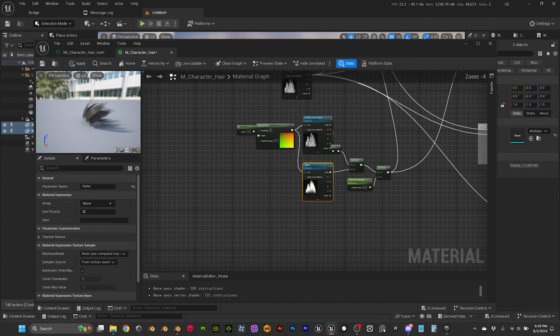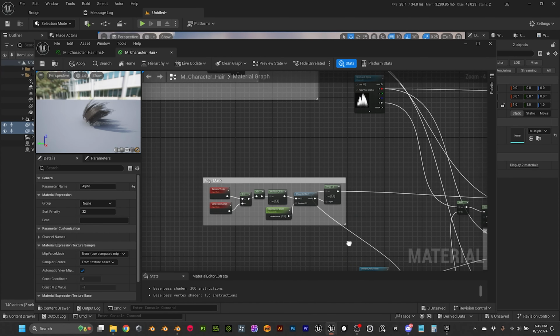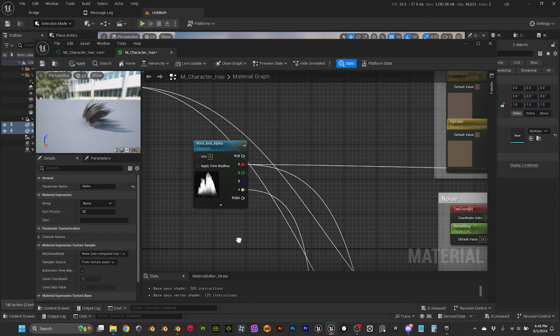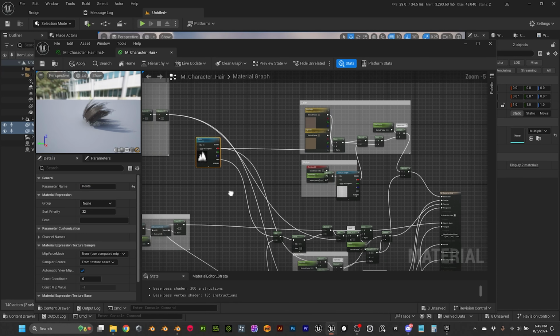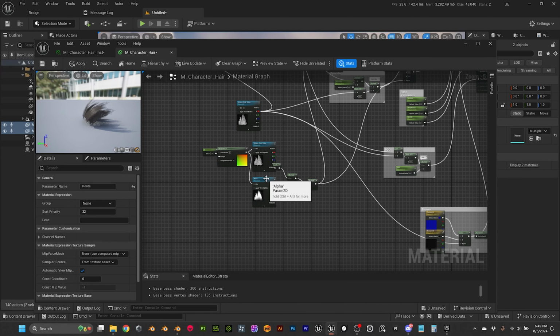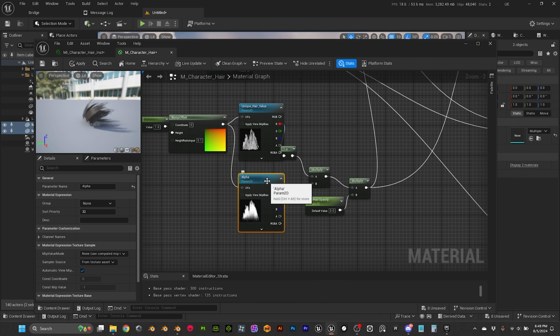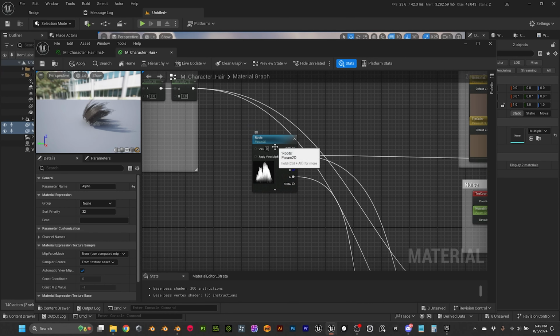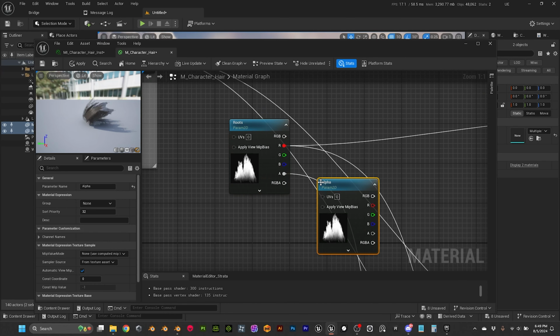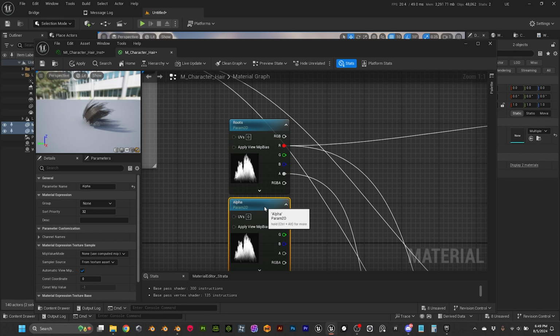And we need to do the same, root and alpha. So this one, I'm gonna call it roots. And then we have to come back here. I'm gonna copy, Control C. And then Control V, because now our alpha is this one.